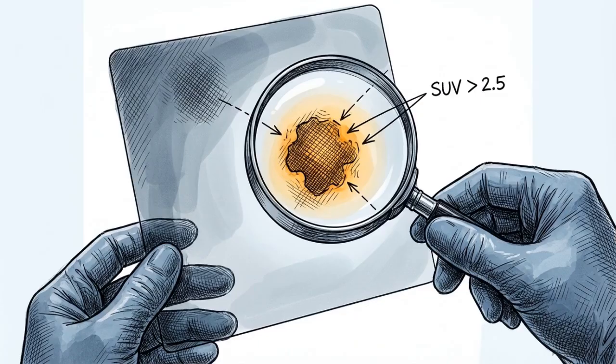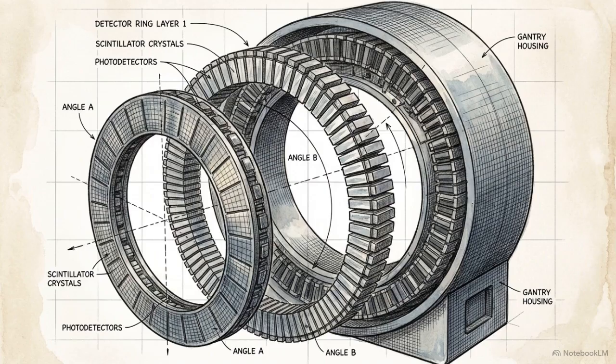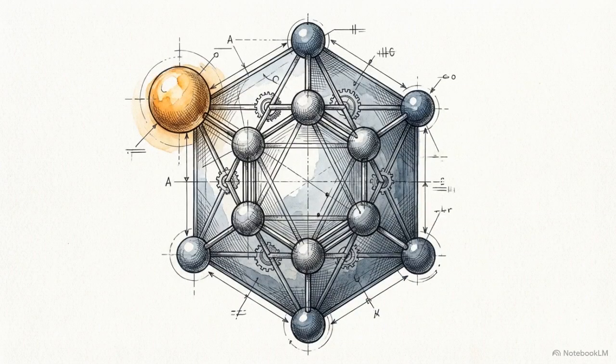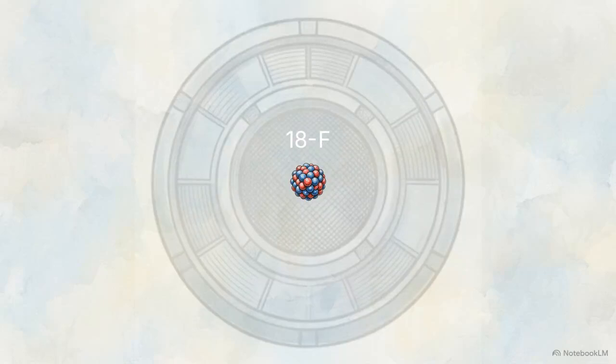To accurately interpret the standardized uptake value, the metric used to quantify radiotracer absorption, we have to look past the final glowing image. We must deconstruct the subatomic physics, the hardware attenuation algorithms, and the radiotracer's underlying biochemistry. The final image is a mathematical estimation of competitive cellular metabolism, shifting based on the software's physics compensation and the patient's internal state. The process begins with the radiotracer.